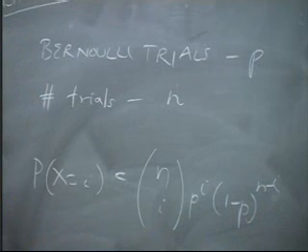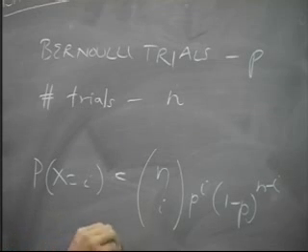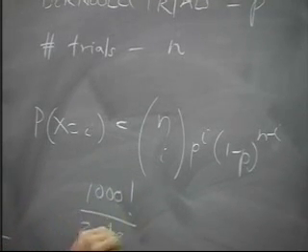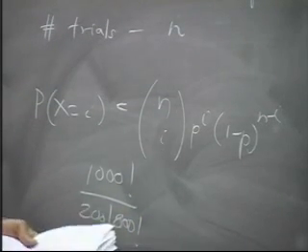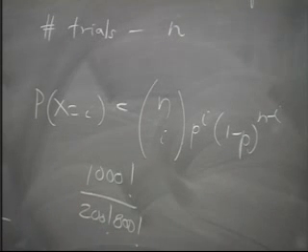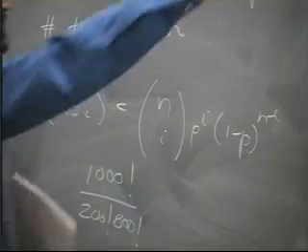Now this is easy to write, but it's kind of hard to compute when n is large, because you have the combination, n choose i. For example, if you do 1,000 trials, n is 1,000, and i is, let's say, 200, then you have to compute 1,000 factorial over 200 factorial times 800 factorial. Okay, you can kind of cancel some of it by subtracting, but still you have a fairly large number of computations to do. And you're saying, boy, this is a pain in the neck. Is there a way to get around this? And the answer is yes, you can get around this. And the way you do it is to use the Poisson.